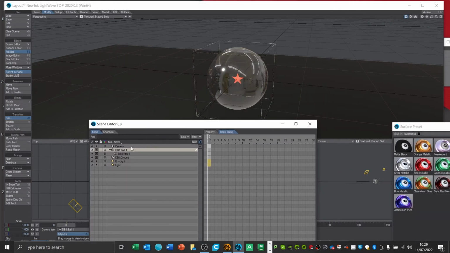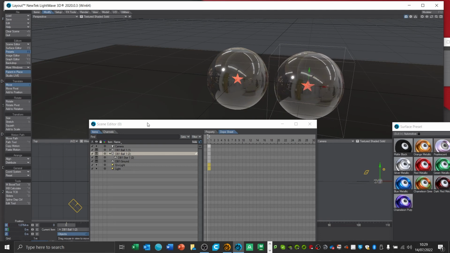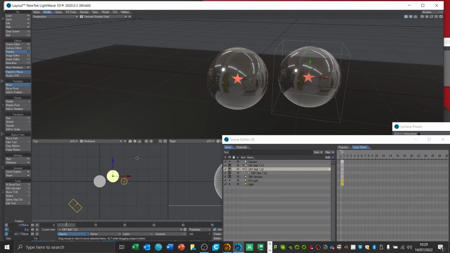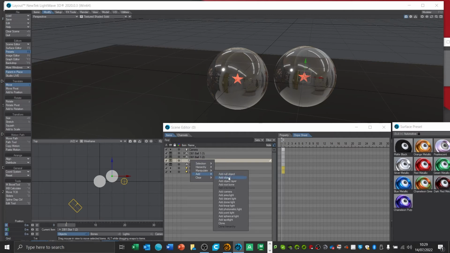While they're joined together, I'm going to right mouse click on it, go to add, and go right down to the bottom, and it'll say clone hierarchy. So I press OK, and then it gives me a duplicate of this. Now when I go to modify, move, and I move it to the side, and move it back a little bit, I've got two of them. The only difference is I want two stars in here now. Because I've got a clone of the actual whole thing, I can just come in here, right mouse click on the second star, add, and then clone.